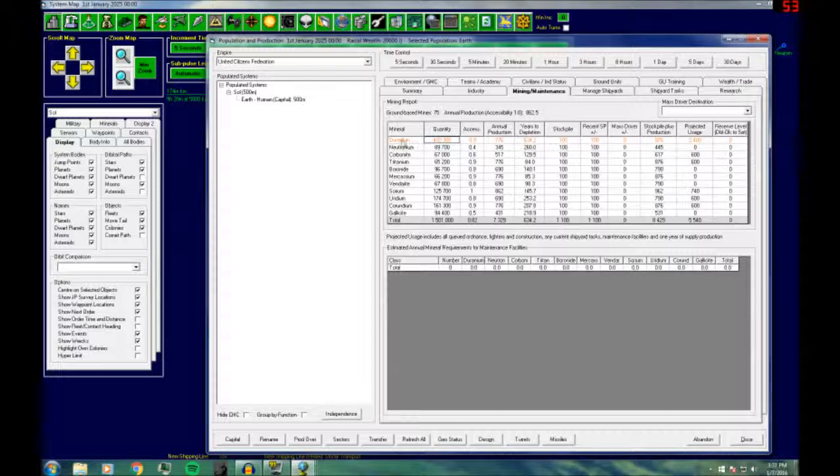I mean, as you can see, duranium's already turned yellow, and that means we're going to run out of it soon based off of our projected usage. And, you know, that's not good. If we run out of duranium, we can't build anything. And if we can't build anything, then we're dead. Our planet's going to die because the sun's expanding, or it's heating up, and it's going to fry everything.